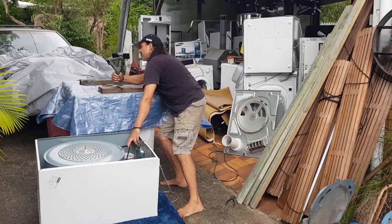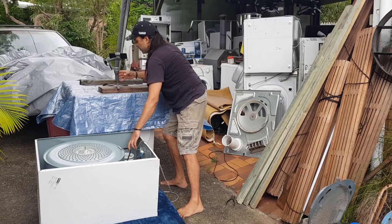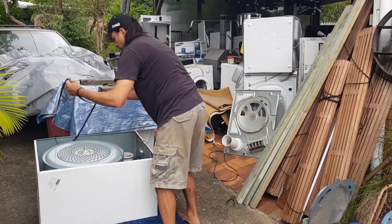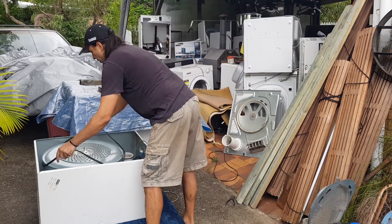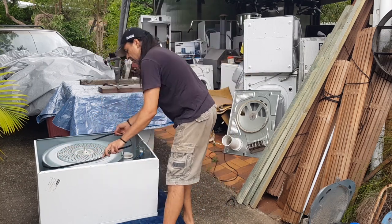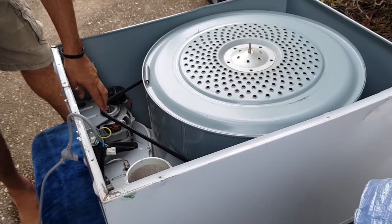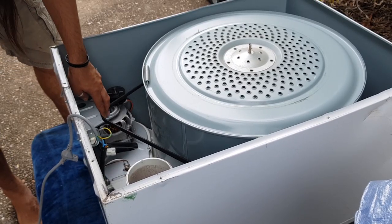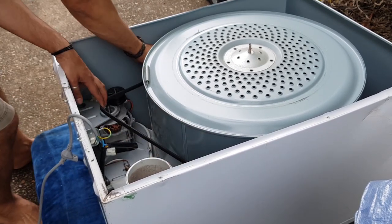Let me just try and put you back here while holding this belt. I think you can see what I'm doing. Let's start that part again. All right, so we want to throw that belt over. We want it to kind of marry up slightly to where that dust mark, where the old belt used to be on the drum there.